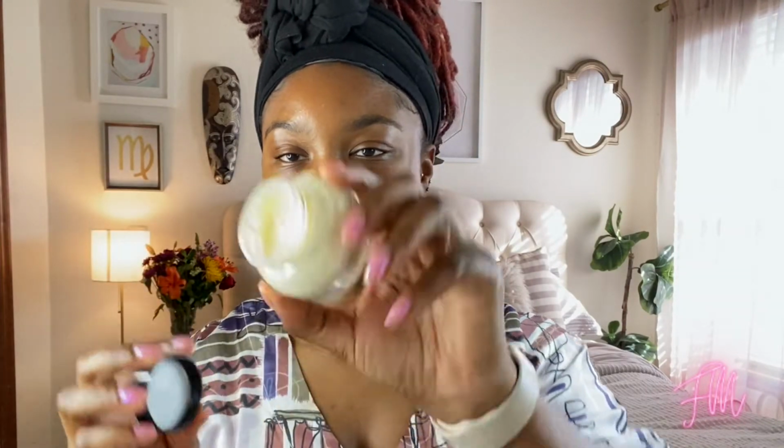I am going to start with the Vitamin Enriched Face Base from Bobbi Brown. And I've been loving this primer because my skin has just been so dry this winter. Like, I think maybe the air is drier in my room. I mean, I sleep with a humidifier, but I just feel like I need something a little bit heavier to give my skin a nice supple feel. And I feel like when I use this primer, my foundation just sits a lot nicer on my face.